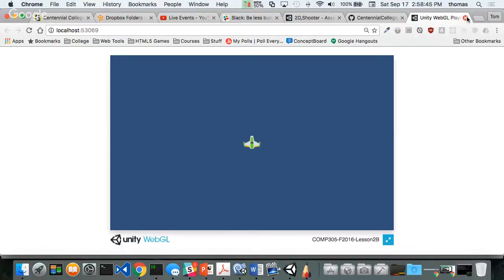Okay, this is a great place for me to upload to GitHub again, because I've made a change. I've added my WebGL build. Now for you, in future iterations of this, we're going to omit your WebGL build, so you don't put it up on GitHub. I don't need that. I only want it in your eCentennial. That's the only piece that I want you to upload to eCentennial, just your builds folder.